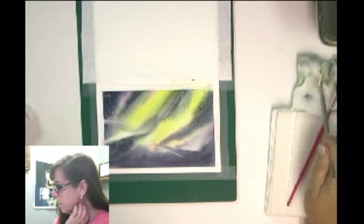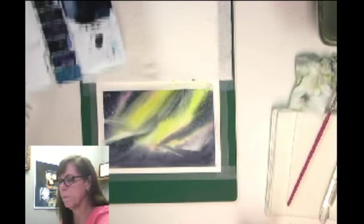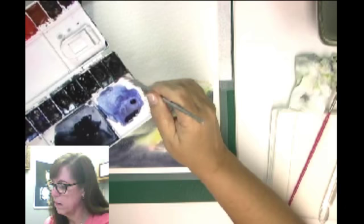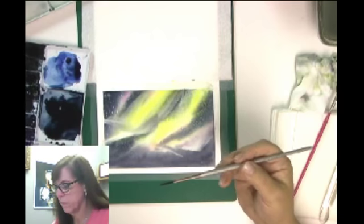Alright, so let's get my palette back here. I'm going to go into my blue here. I might even add a little bit of Payne's gray to it to make it just a little bit darker. I'm not a fan of black, but you could even add black. But it should be very, very pigmented, because you don't want to have to do this kind of thing twice, especially if you're doing trees and things.